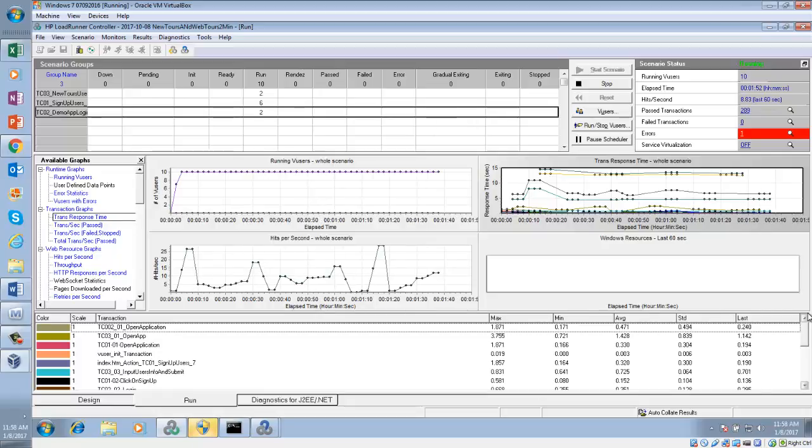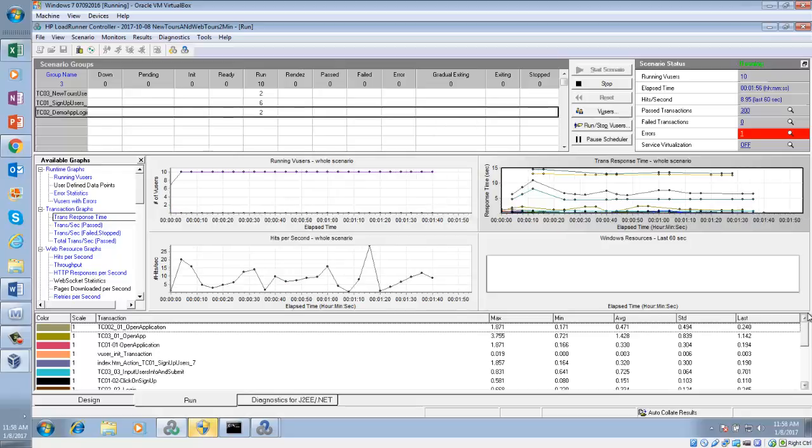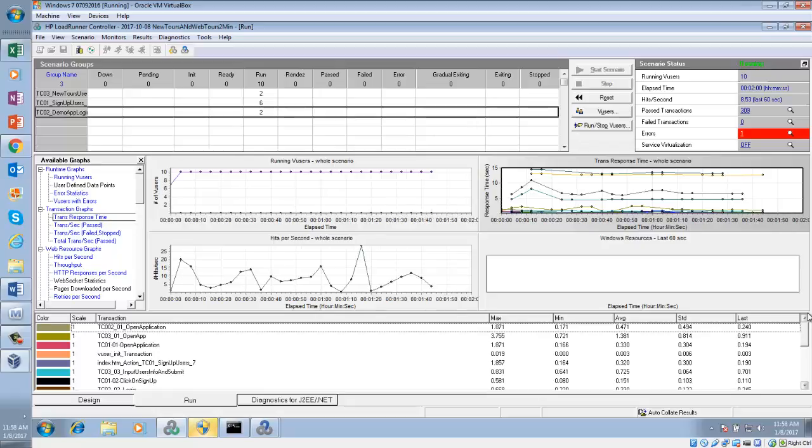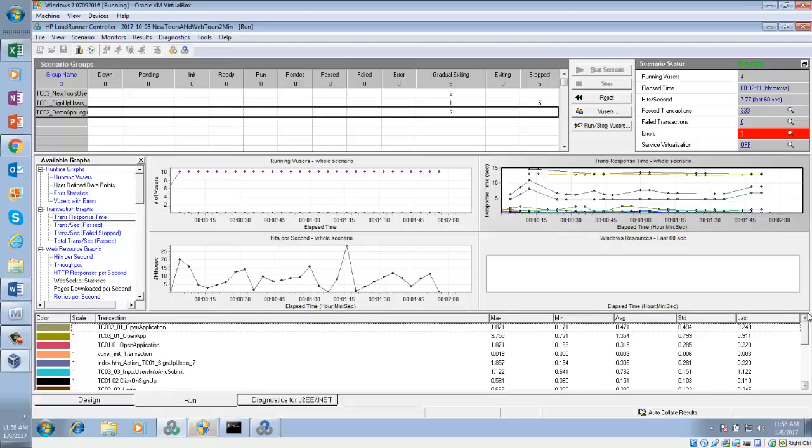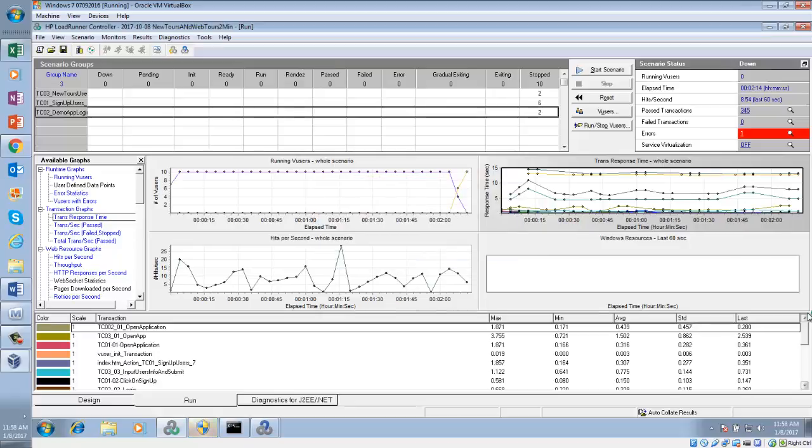And remember, normally we do not edit the script from the controller. When we are writing the script, we make sure that all of our transaction names, everything, is correct. Then we bring the script into the controller. But here we are changing everything from the controller. Normally we do not change the script from the controller. We only change it if we really need to.